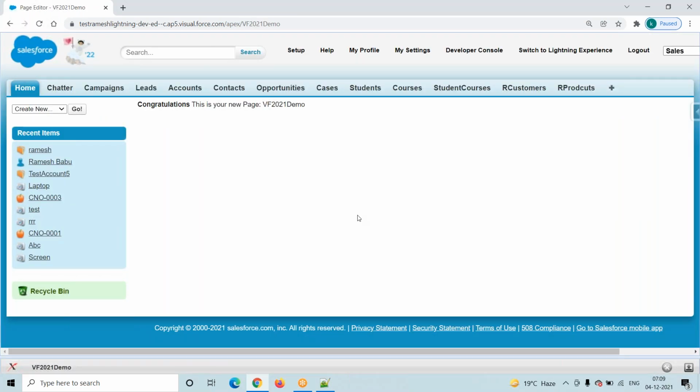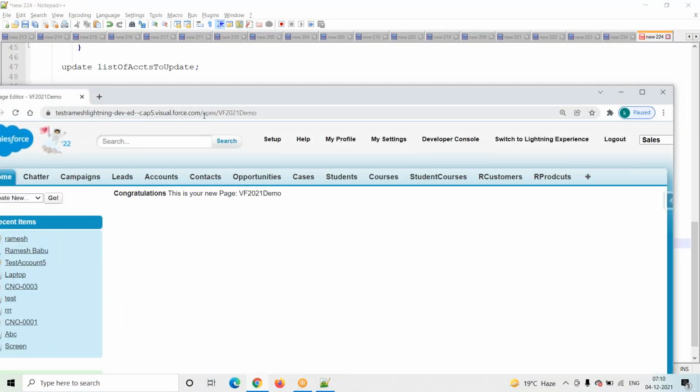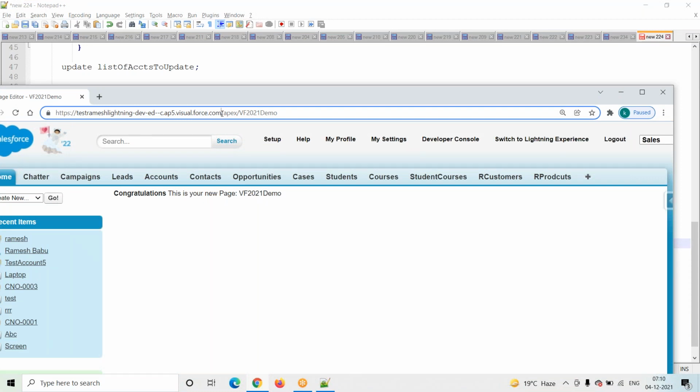So we are creating a Visual Force page by using URL. Go to the URL, and whatever is there, keep that. After that, backslash, and here this is the Apex. We are working with Apex programming, right? Salesforce is Apex programming. Apex backslash, and this is your Visual Force page name. Then the system will ask, there is no page with this particular name, shall we create? If any page is already there, it will directly open that particular page. If there is no page, the system will ask, shall we create that Visual Force page?